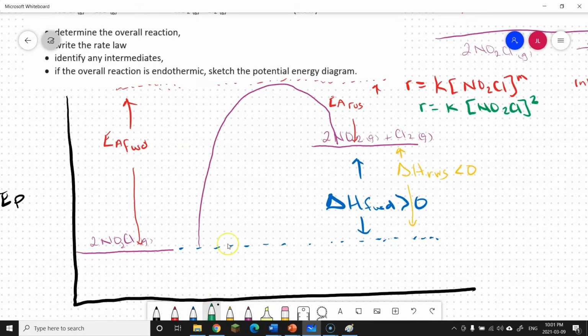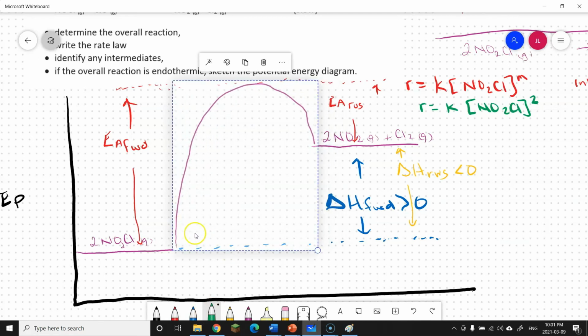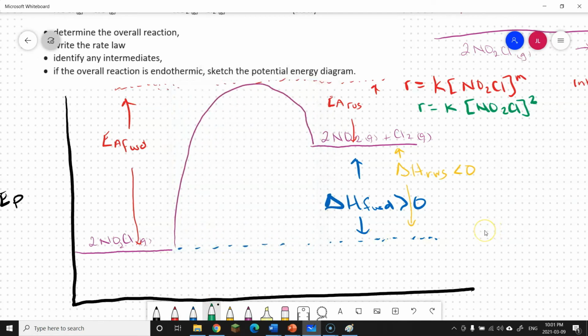So now what I'm going to have to do, oh, my graph moved over. What I'm going to have to do is add, to show my reaction mechanism, the peak of my 3rd. I could put a peak there for my first and my second. I'm not given any information, so I don't know. So I'm going to come up for my first, come down, come up for my second, come down.